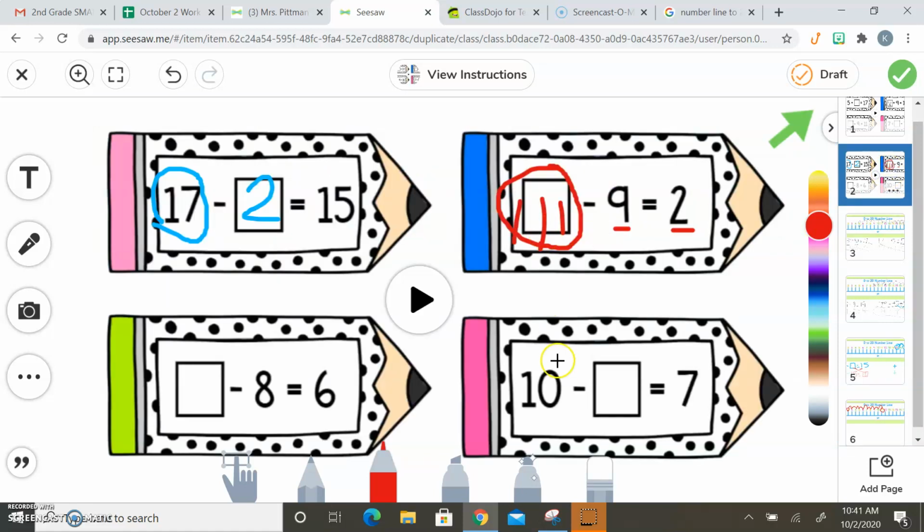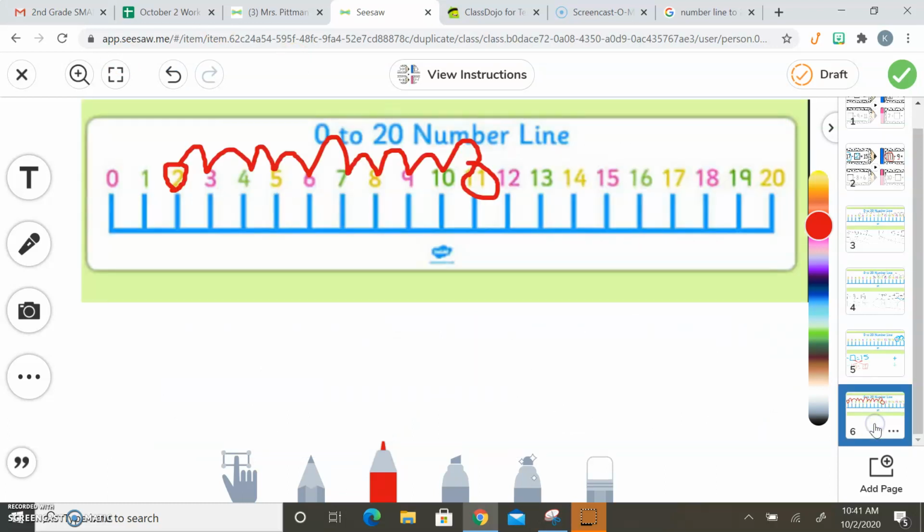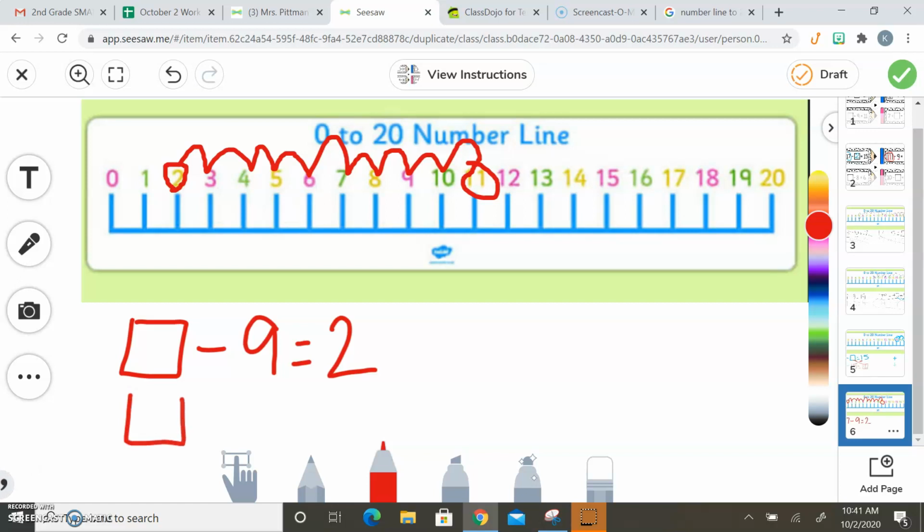Sorry about that. Let me erase that. There. All right. The other thing is I could still use fact families. I don't know my big one, but I could say, something minus 9 equals 2. All right. Well, if I leave my biggest number, I have to leave the box where it is, and then I flip my 2 little ones. Well, that didn't help. So now I've got to try my addition problems.